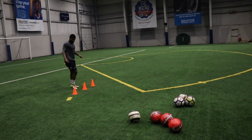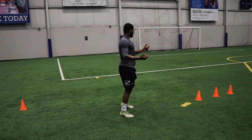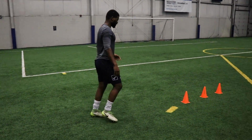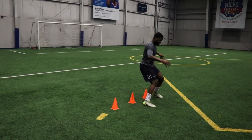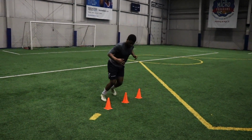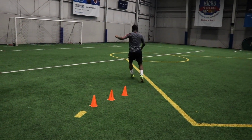So what we're working on now, Omar? All right. We're going to imagine we're playing a give and go right at the top of the box, right? We'll start off here. We'll go in, quick feet, right? One touch back. We're here, quick cut, and just hit.